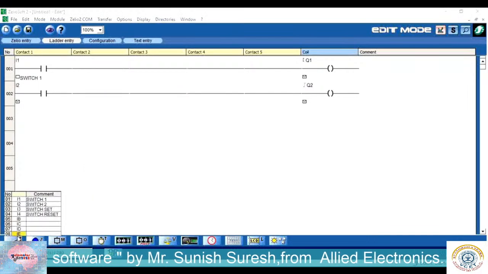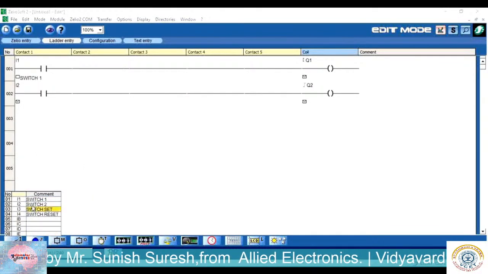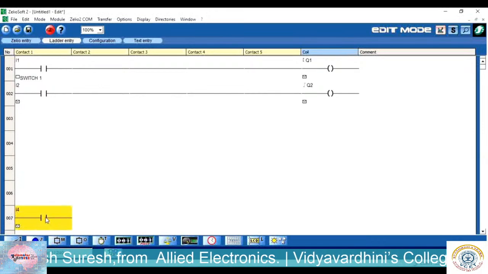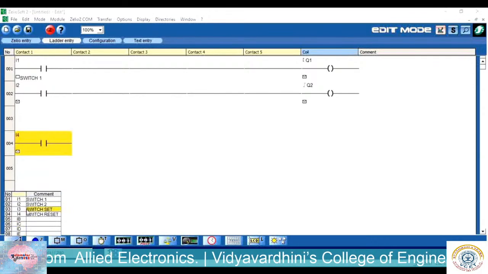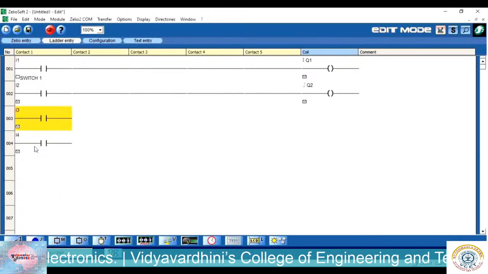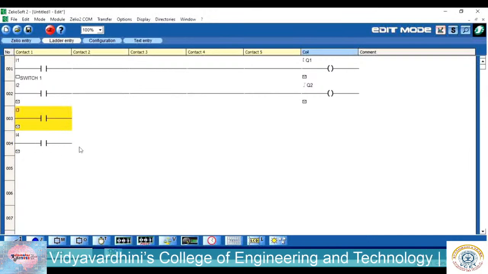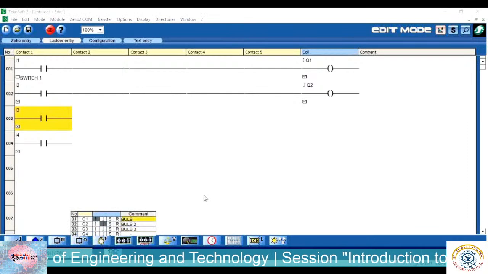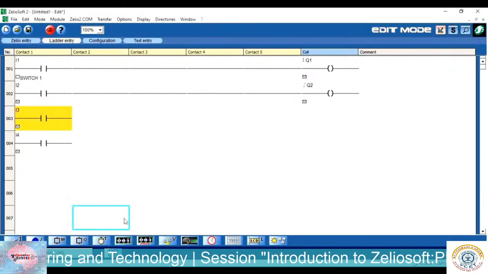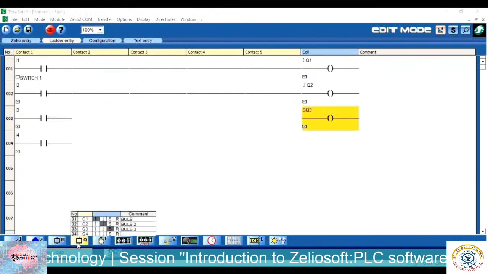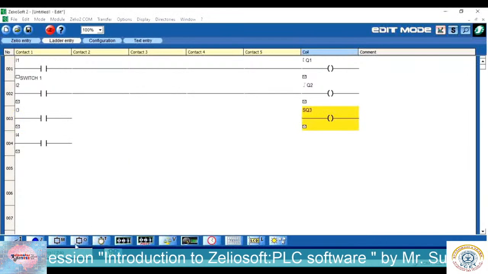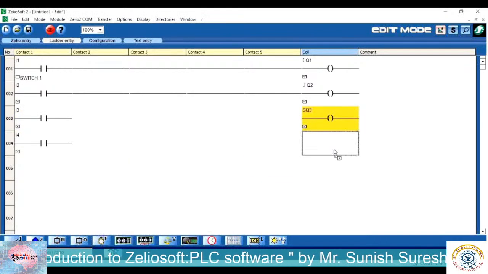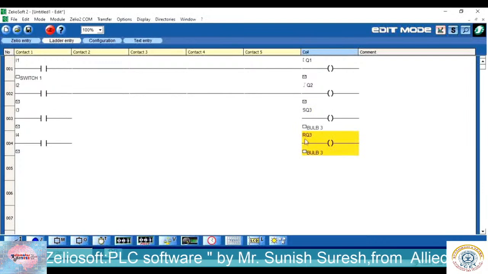Next I will add the set switch, and here is the reset switch. I will add bulb 3 here to the set state, and bulb 3 here in the reset state.